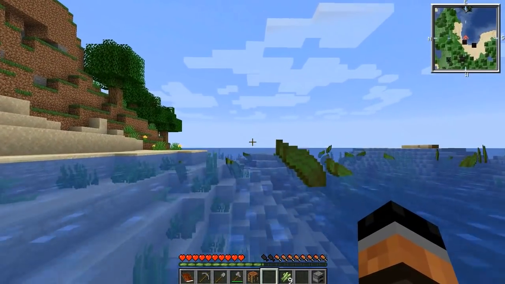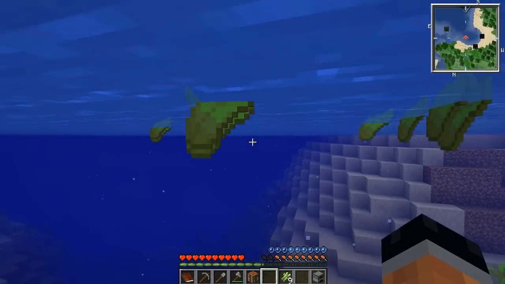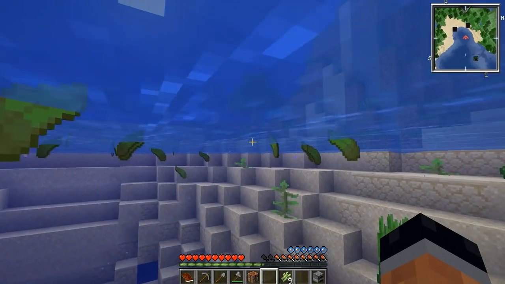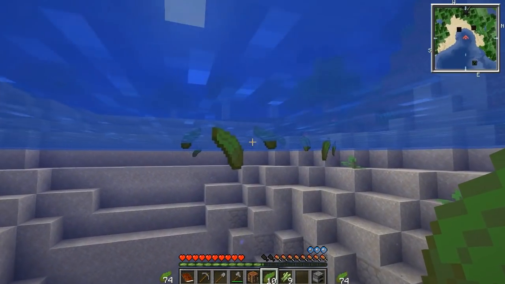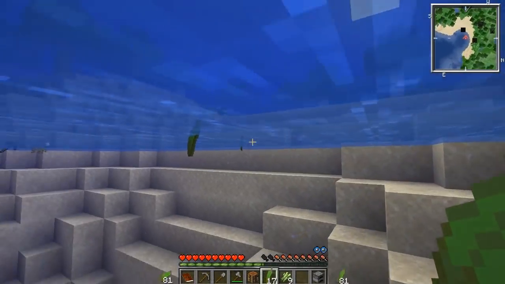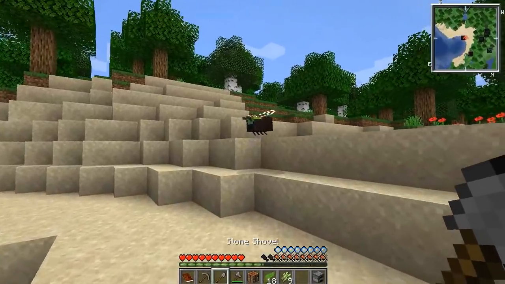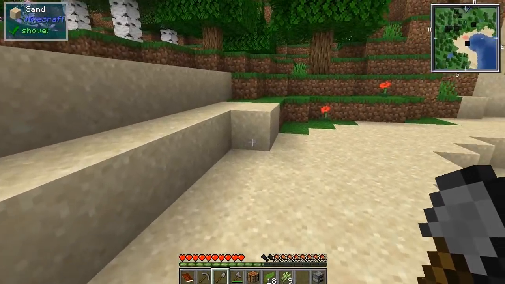I was waiting for it to come up to the top. Alright, can I do this thing? There we go. Gotta get our swim on. One of the greatest new mechanics. There's so many things I would love to see Minecraft just incorporate in vanilla. It would be just amazing. Oh, look at that. We got a bee. Which kind of bee are you? You're a carpenter bee. Hello, carpenter bee.